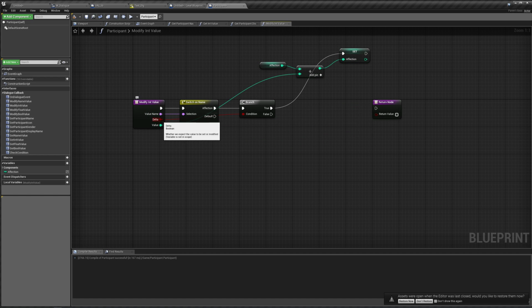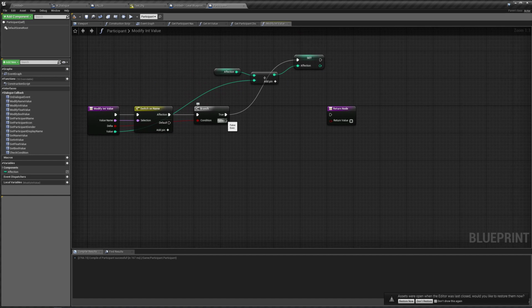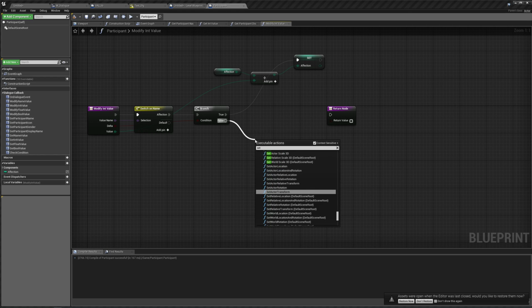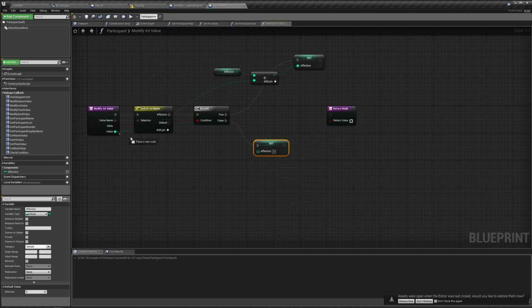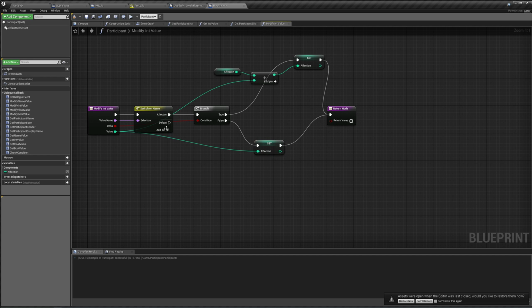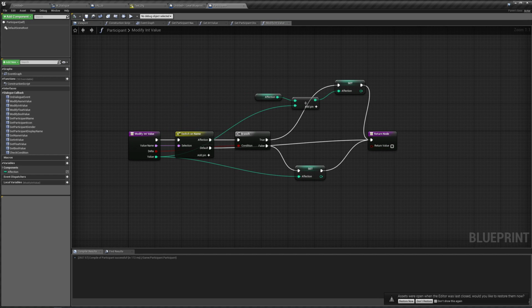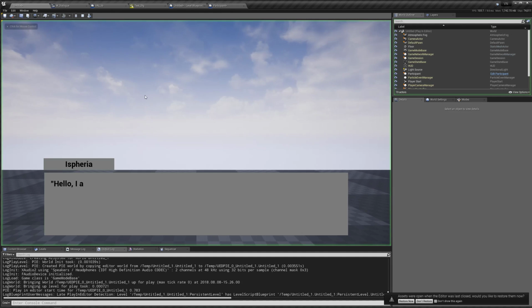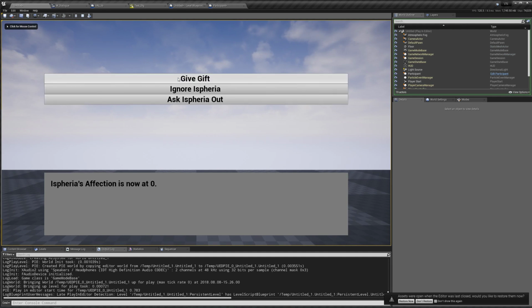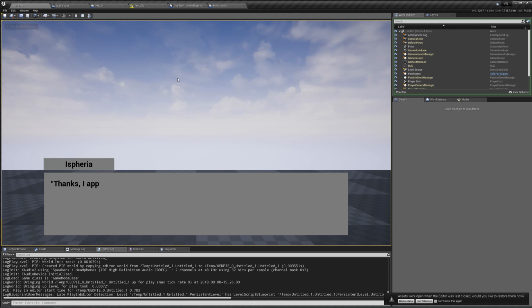However, if it is not delta, and we just want to set our variable, we can just set our affection, set affection to be our value. And then we return. Also return on this default. This return, this boolean here, it's irrelevant. It's ignored. Just ignore that. We don't have to specify whether it's true or not. So now if we hit play, and we give them 5 gifts, 1, 2, 3, 4, 5, and we ask them out, they say, okay, sure.